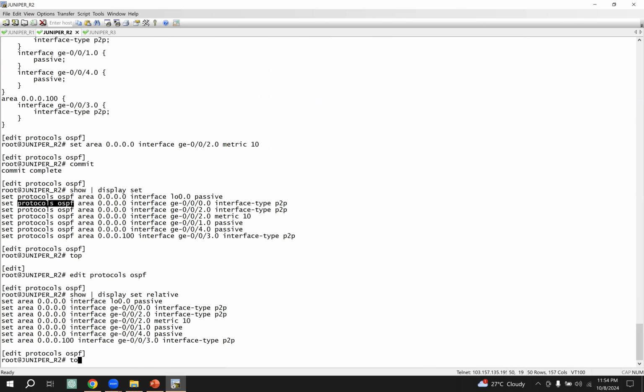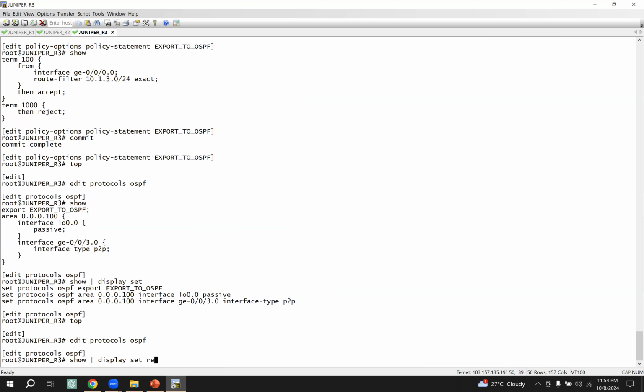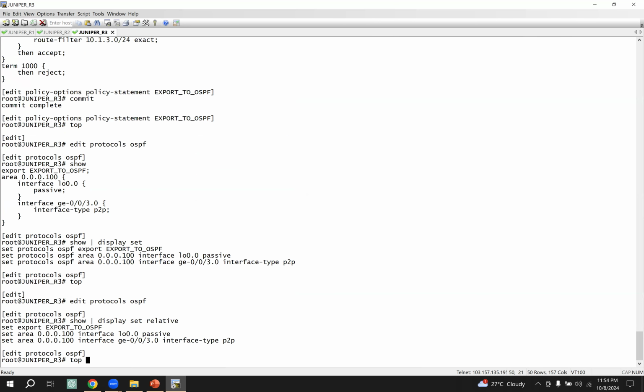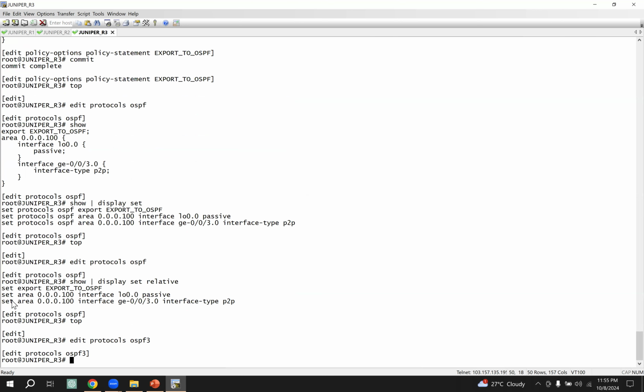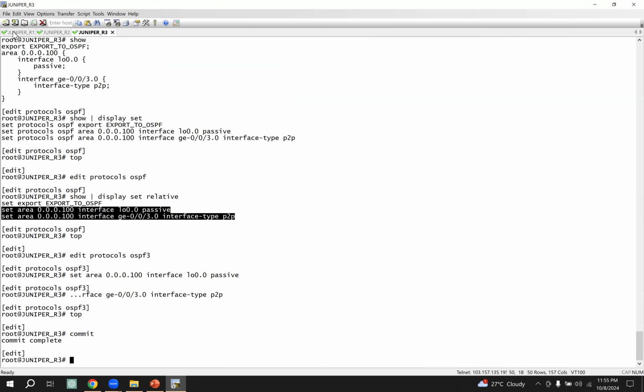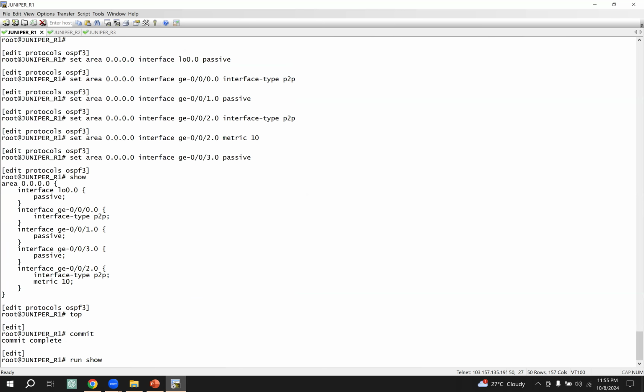Then top, edit protocols ospf3, and copy this command and set it here. OSPF for IPv6 is now ready.